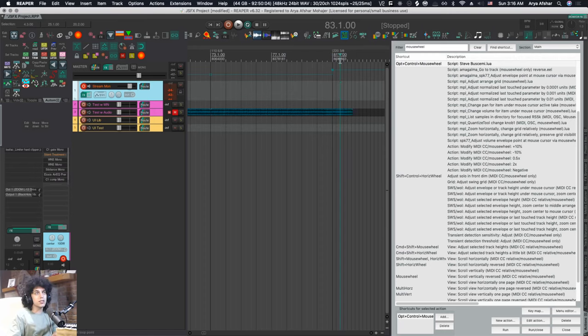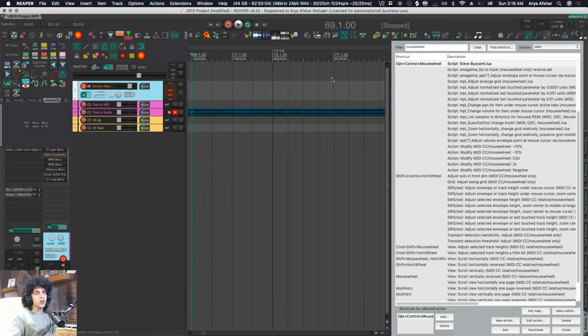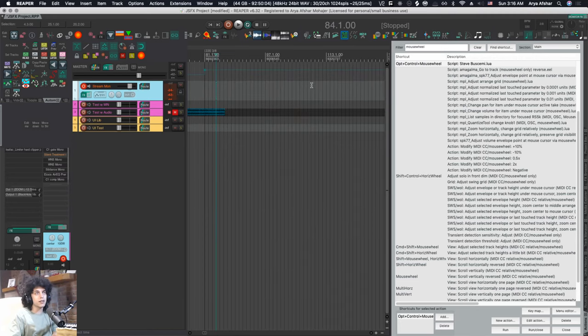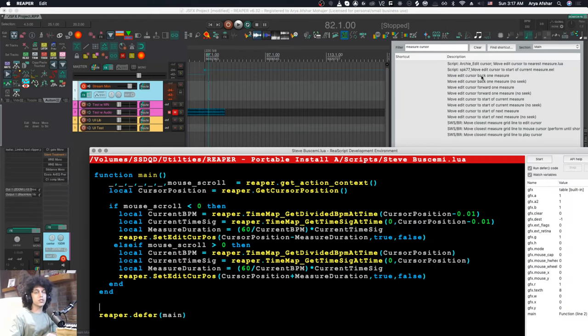So let's close this. If we move back wherever we are, it's always going back by one measure, as you see up here. And if we get into a new time signature, it's not affected by it at all, which is super cool. And I'm using my mouse wheel to control this, which is something that natively doesn't exist in Reaper. And if we want, we can further simplify this by just putting these actions in.